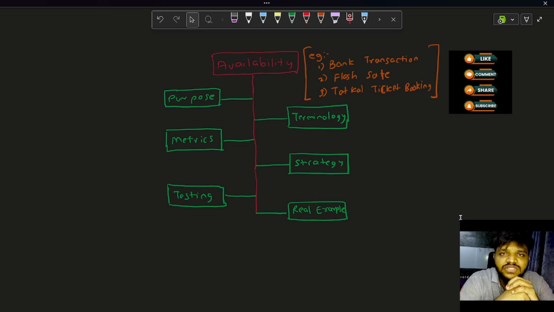But before starting with the video, just think for a second. Do you really know what exactly availability means in system designing? If you do not know, don't worry. In this video, we would be deep diving from basic to advanced concepts of availability. This is the only video that you need on the internet to become an expert in this particular topic.